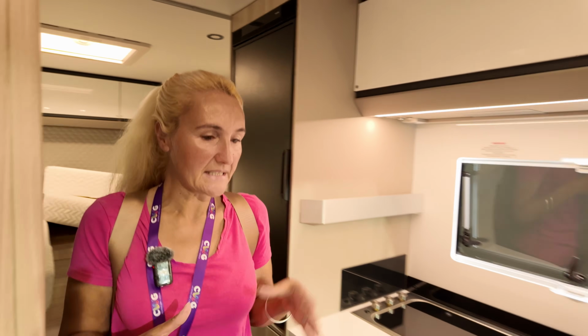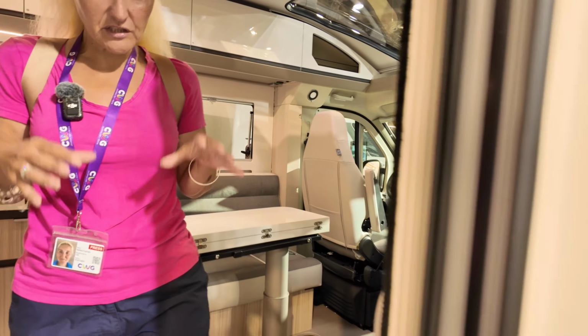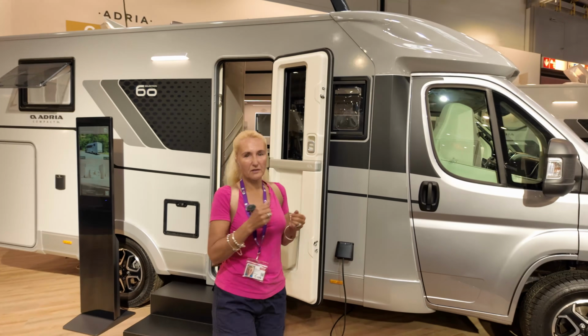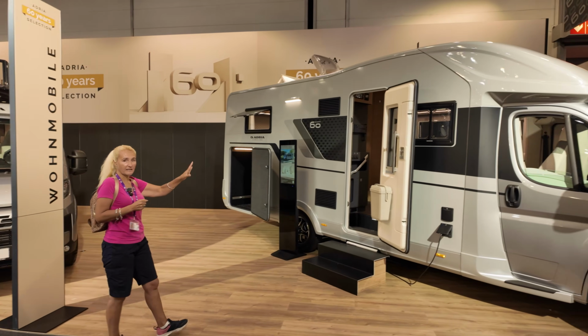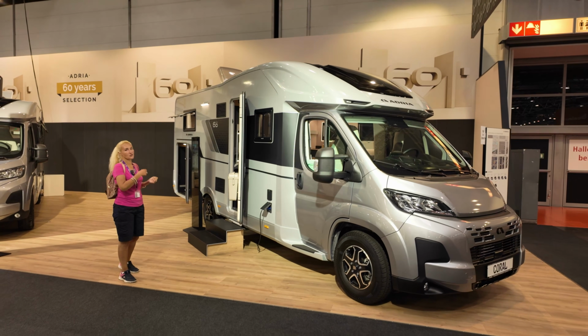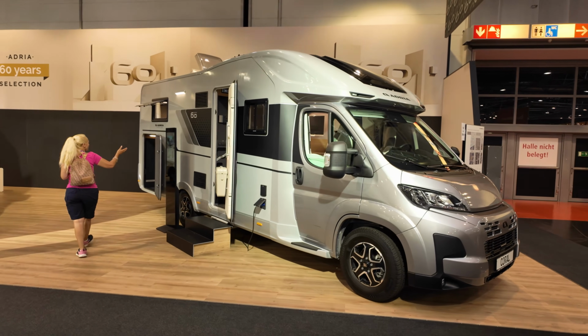It might be that you're interested in it as a standard model or this special edition. The special edition is going to be cheaper, but the standard compact DL, you'll be able to spec it up a little bit more yourself. Right, Coral. So the Coral Special Edition, again, £90,000, 140 horsepower, automatic transmission, lithium battery, air-blown heating. The silver sides, beautiful looking motorhome.